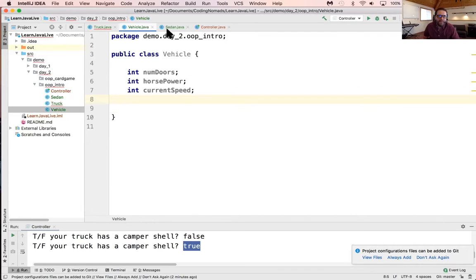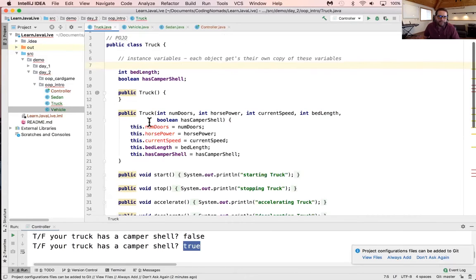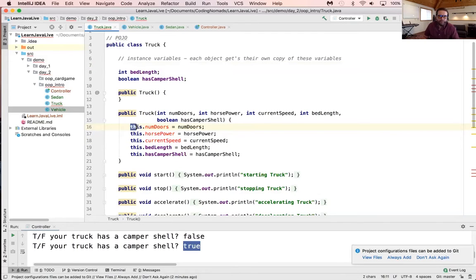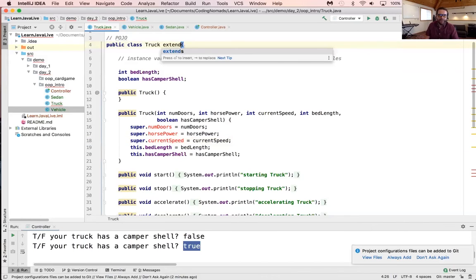I'm going to pull them into this Vehicle class. And this truck class is now going to extends Vehicle.